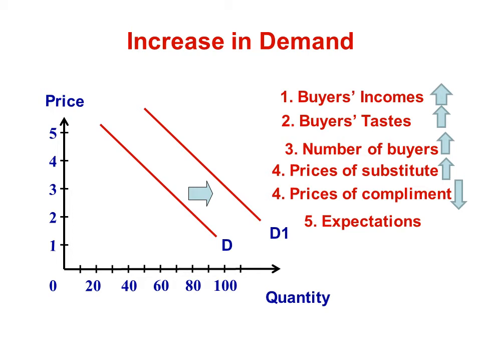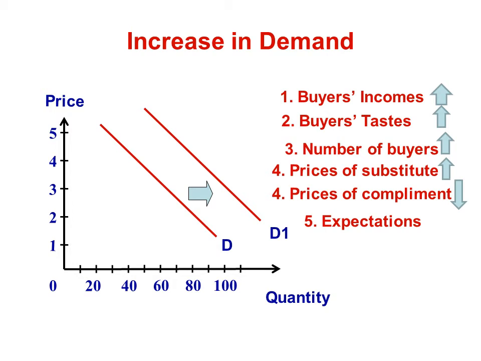So let's make an assumption for a minute. Let's assume that corn and, say, potatoes are substitutes. So what happens in the market for corn if the price of potatoes goes up? Well, obviously, if there's an increase in the price of potatoes, there's going to be an increase in the demand for corn, right?